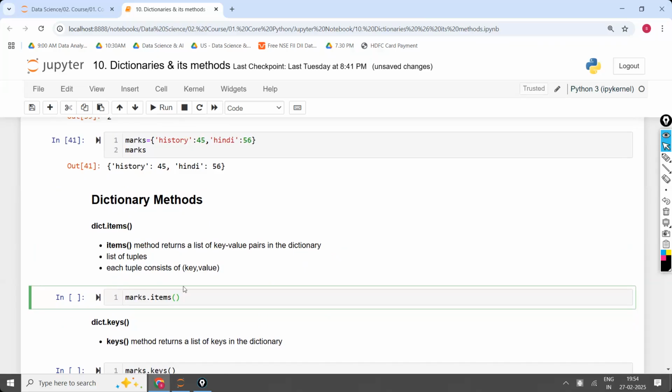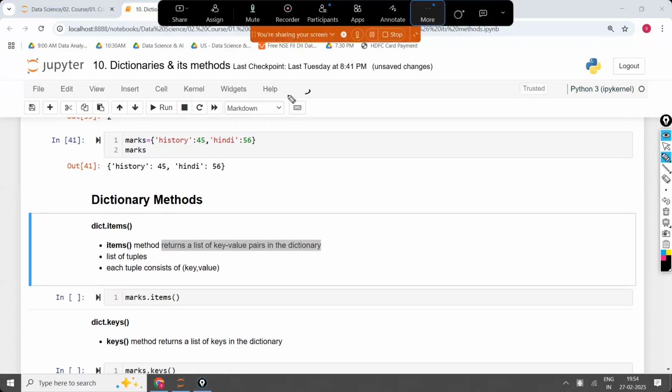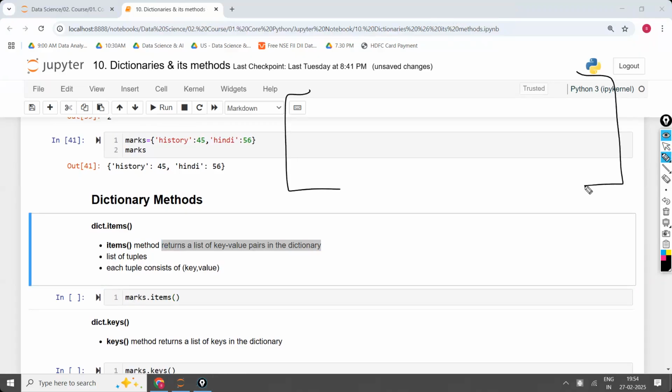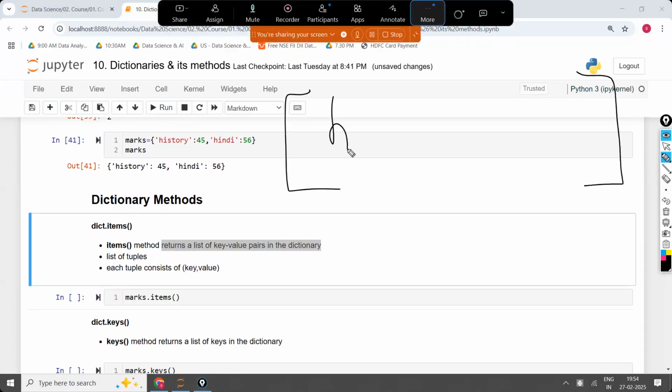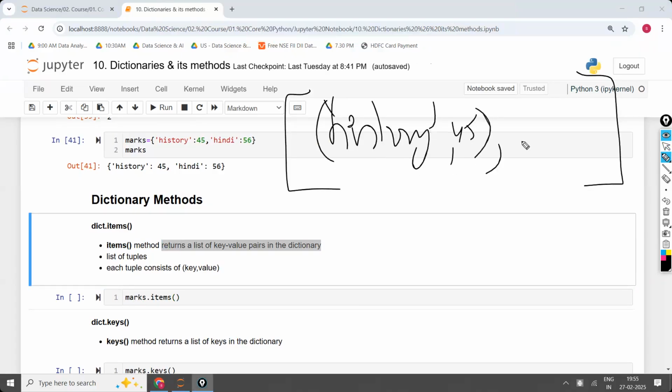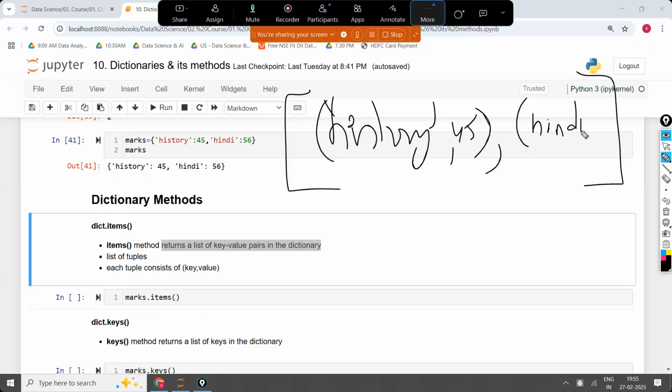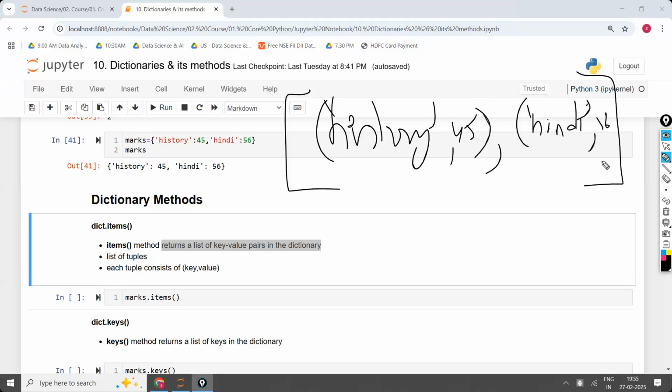Now, when you write marks dot items, it is going to return a list of key value pairs. A list is represented with brackets. Key value pairs means first key, comma, value as a tuple. Again, second, Hindi, comma, 56, a second tuple.